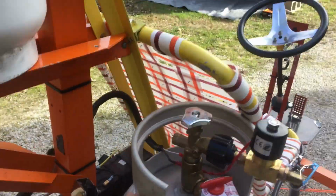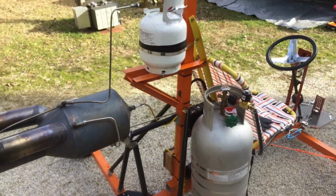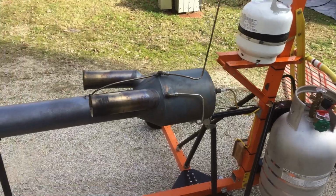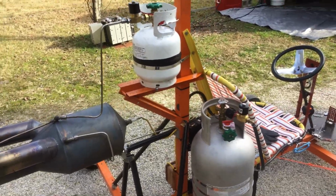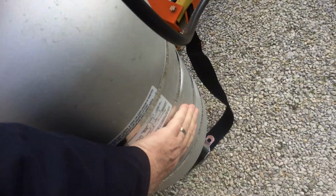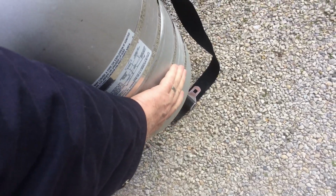But anyway, so that's it for this video. I'm going to fire up. I may do a video of just burning the fuel off this thing and trying to time it and see. Let's see if I can tell. I can't tell much about temperature here. There can't be much liquid left in that thing.